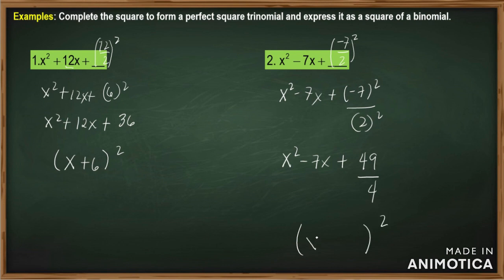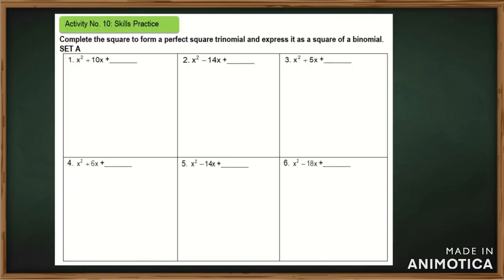So we have x. Square root of x squared is x. Then we get half of 7, of negative 7 rather. So we have half of negative 7. As easy as that. Let's have some practice problems, okay? I want you to pause this video for a while and then answer all the items on your own, and then after answering, play the video again. But by the way, items 2 and 5 are the same, so just replace item number 5 with this. Okay, so answer it now.